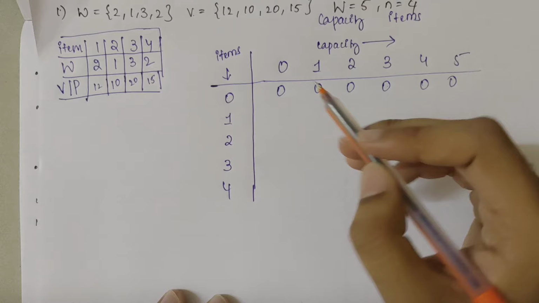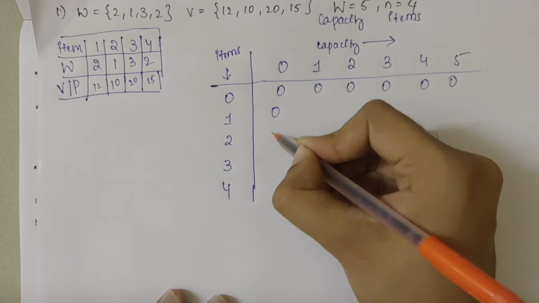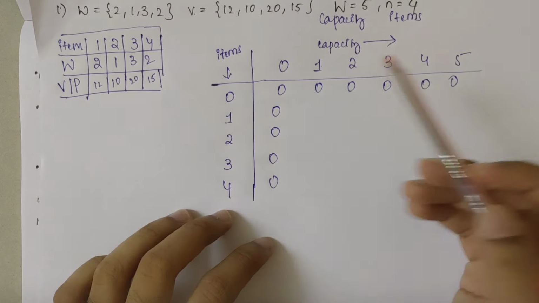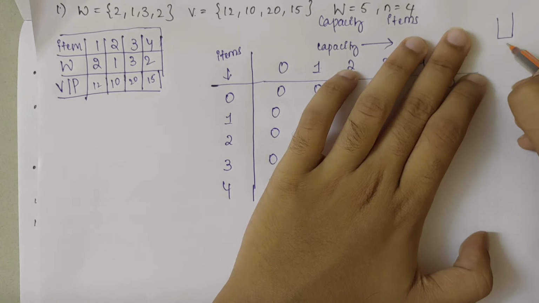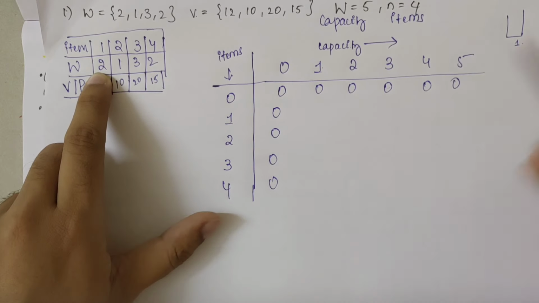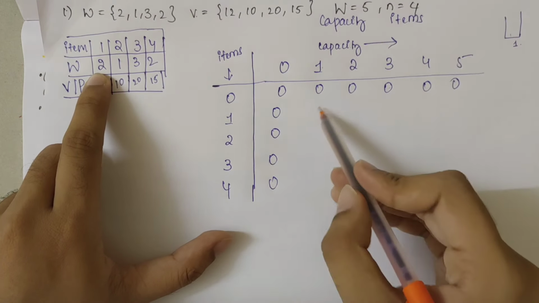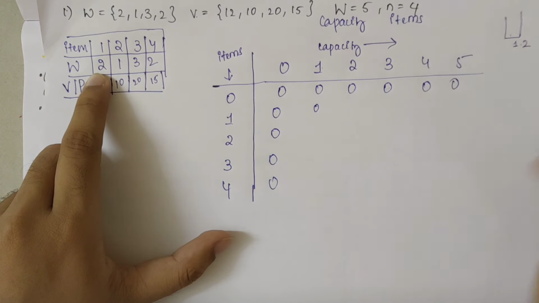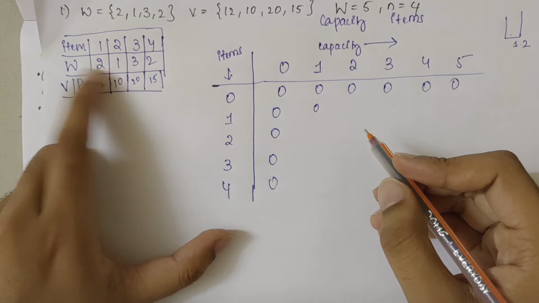It goes the same if the capacity value is 0. Can I store any items here? No, it is not possible. Done. Next, we'll move on to the next step. The sack has the capacity to store 1 weight. Here first I have a weight of 2. Can I store it here? No, it is not possible. So here I'll write 0 only. Next, the capacity weight is 2, and the item weight here is also 2.